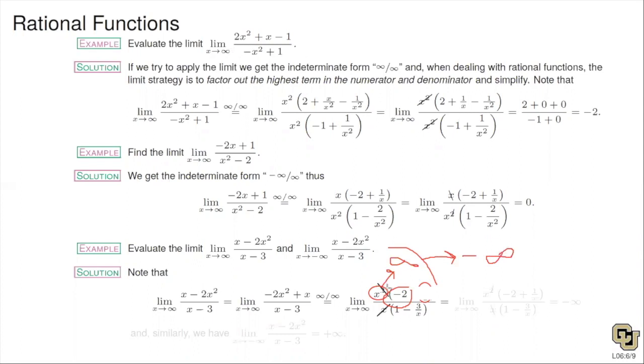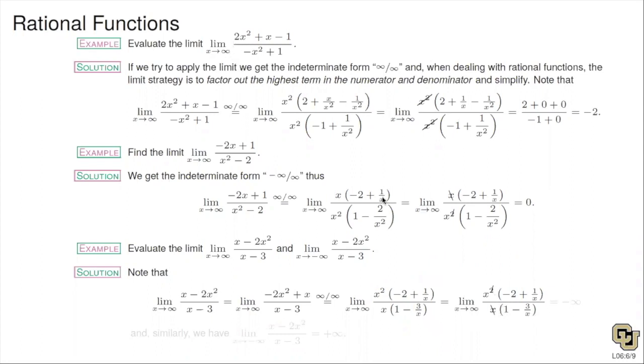In the denominator, 3 over x goes to 0 because x is blowing up. The numerator is fixed, the denominator is blowing up to infinity. So this 3 over x goes to 0. In the denominator, all we have is just the number 1. The only thing that survives is this number 1 right here. So this limit is negative infinity over 1, or just negative infinity.